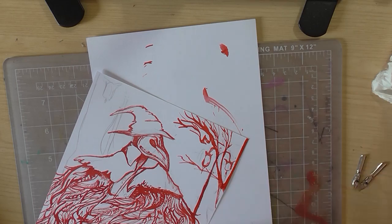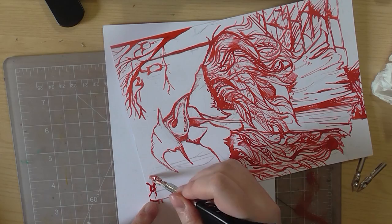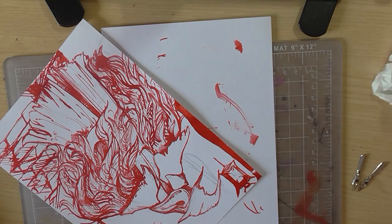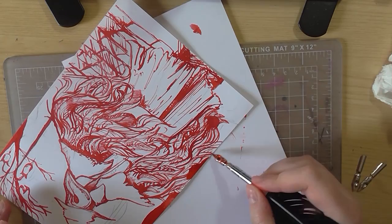I was going to add color, but the vibrancy of the red ink is really really bright and I didn't know what to add to it. I was thinking of adding some gray just for tone, but I thought if I do it wrong and it looks hideous the whole thing is ruined and I'd have to do it all again. So I decided to leave it as just white and red — everything done entirely with the Bloodborne limited edition set.